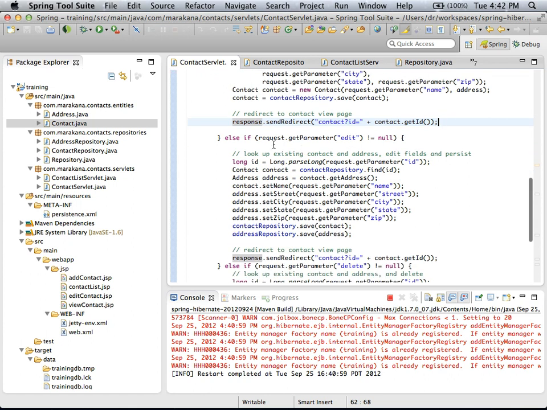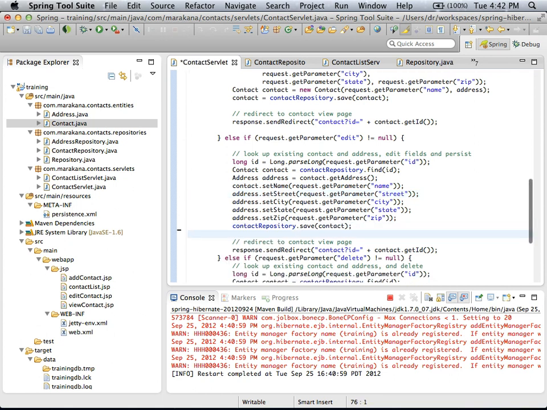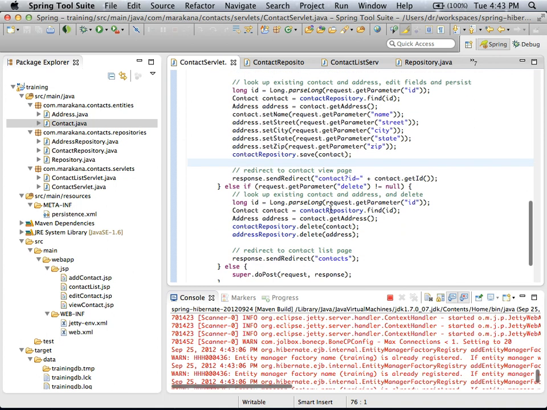Okay, how about edit? Request get parameter ID. So we get the contact, we get its address, and that's fine, right? Set the name, set street, city, state, zip. Save the contact. We should be able to just save the contact, right? Then delete.